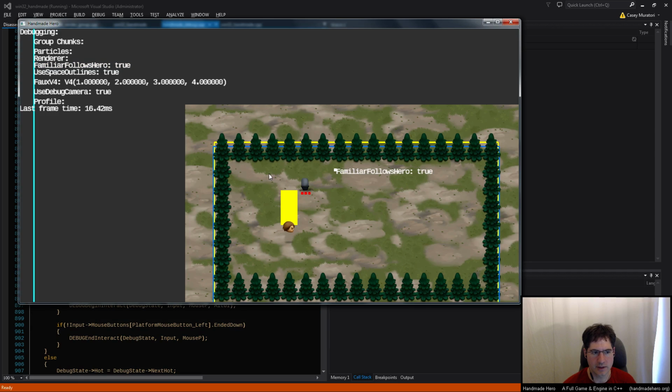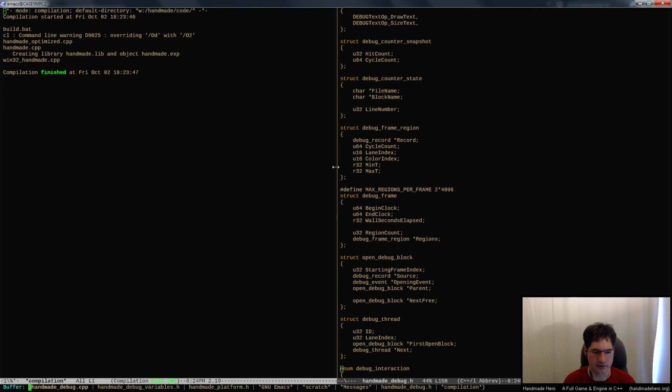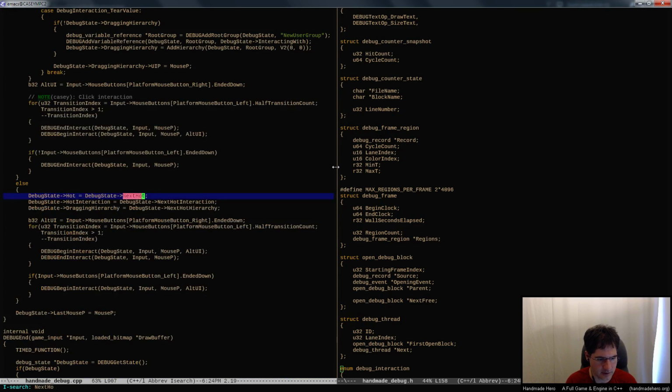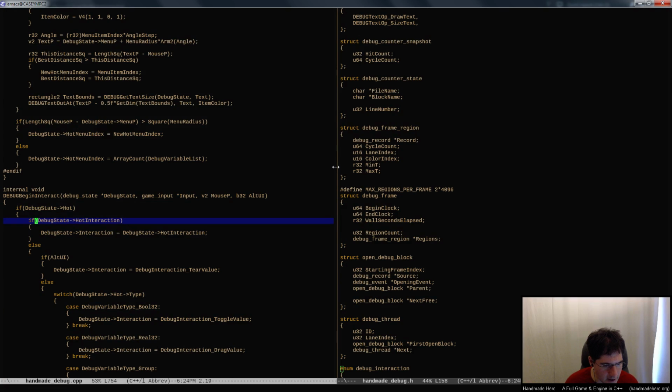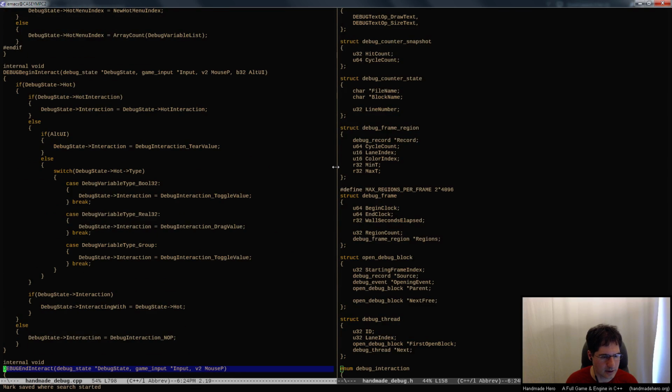So let's see if we can make this work at all. I should also do a thing where we can see whether we're inside that, so we know whether we're actually able to drag it or not. Let me see what happens with next hot hierarchy here. When I do dragging hierarchy, debug begin interact, hot interaction, interaction equals hot interaction, dragging hierarchy equals 0 at the end of end interact.